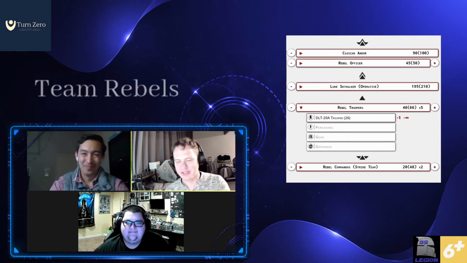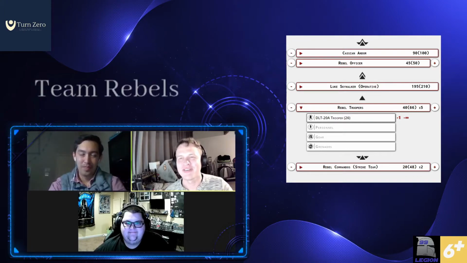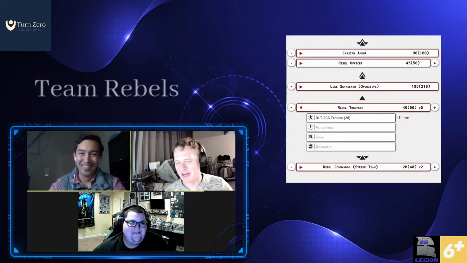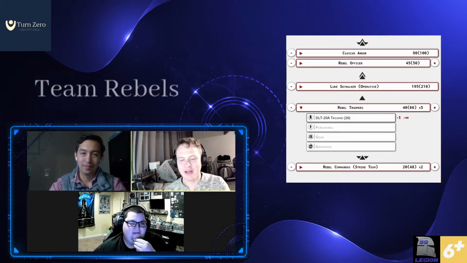Absolutely. So, all right. So it sounds like we're settling into a 10 activation, 786 list centered around Operative Luke with Cassian and a Rebel officer backing him up, and a strong Rebel gun line with our new DLT 20s. We'll see. And keeping that range 5 Pierce with 2 snipers coming in. Let's move on.